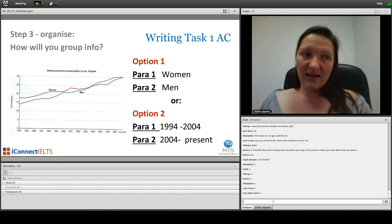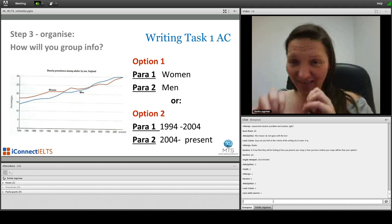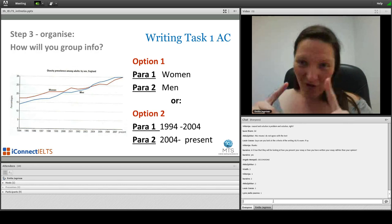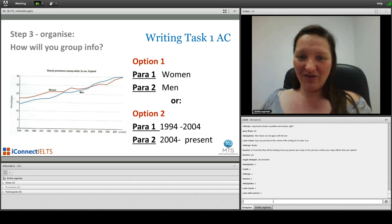So it is more beneficial for you to look for any logic inside the graph and find something that is not immediately obvious. Usually the immediately obvious is simple by its looks, but then you get into trouble. If you find that logic behind the numbers, and there always is, you always have two big trends, you always have two big periods, there is always something going on. If you find it, your task one academic is a piece of cake. Can you see that, guys? Victoria, Louis, Lynn?